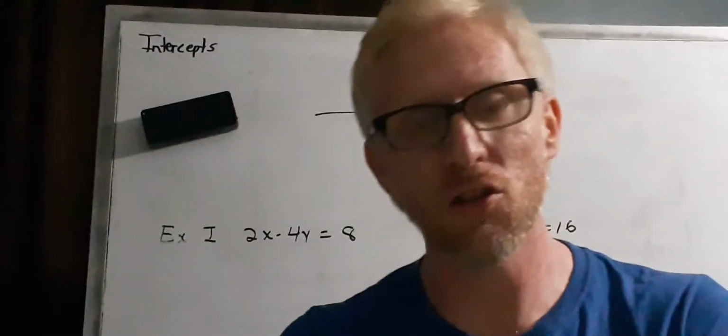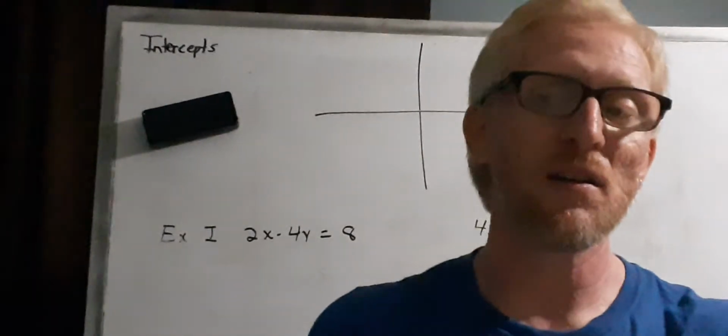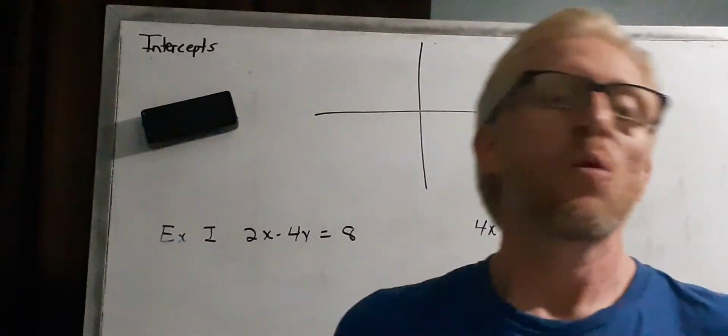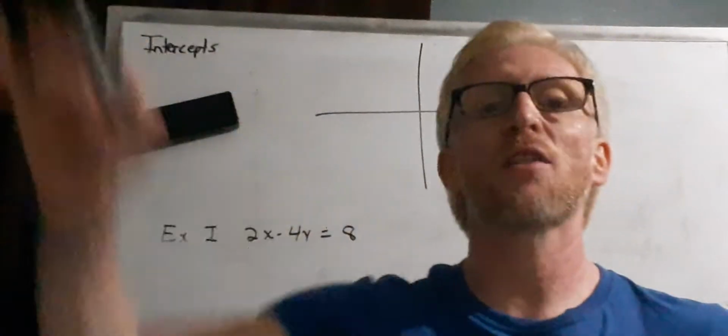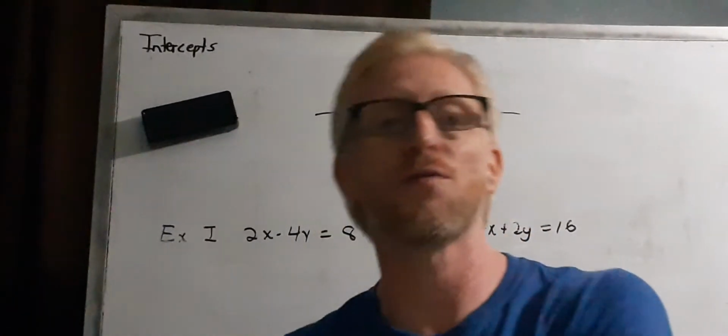And today's topic is going to be intercepts. Now, in our previous videos, we talked about functions, and we said that a function is basically an input and an output value where you have to have one output for every input, or cause and effect. We also talked about graphing functions and how to do that. So if you want, you can go review those videos before you take a look at this one.